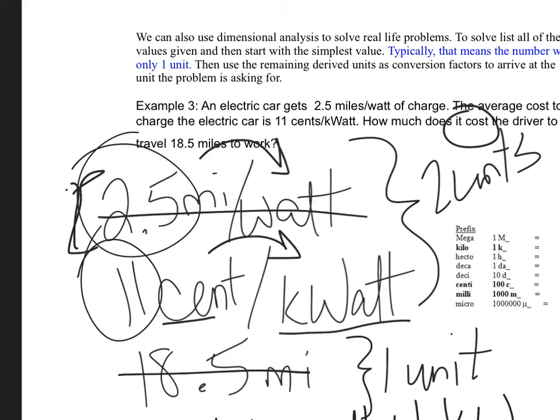All right, last example, example number 4. In the lab, you measure out a sample of hydrochloric acid that weighs 15 grams. Being the brilliant chemist that you are and will be, you know that hydrochloric acid has a molar mass of 36.46 grams per mole. And you obviously have memorized that for every 1 mole, you have 6.02 times 10 to the 23rd molecules. How many molecules of hydrochloric acid have you measured?